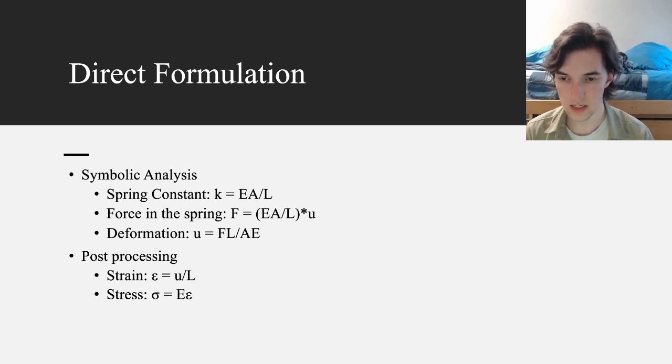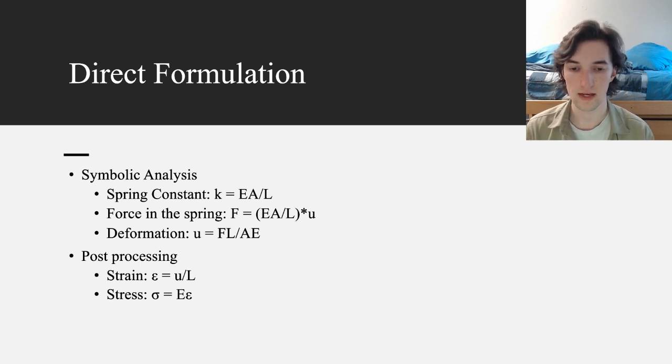We can then plug this into the force in the spring equation to find F equal to EA over L times U, which is deformation. It's also worth mentioning that E is the modulus of elasticity, A is the cross-sectional area of the deflector, and L is the length across it. We can then solve the force in the spring equation for U, finding that U is equal to FL over AE. In the post-processing phase, we can use our deformation to find strain, and then use that strain to find the stress.